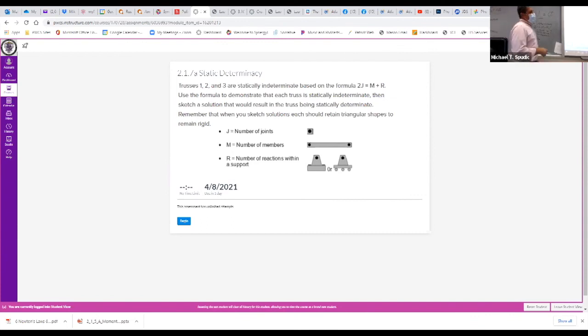Well, what I'm trying to say is this. I'm going to ask you if something is not statically determined, what can you do? And you say, oh, well, you could add a member, or you could change a pin to a roller, or change a roller to a pin. So I'm going to have these options. The only thing I'll say is this: if you have one that's a roller over here, and another one that was a pin, and you say, oh, you could change a pin to a roller, if you all of a sudden have two rollers, it would just fall down. Does that make sense? So use some common sense when you answer that part. But I'm going to say, if it's not statically determined, what could you do to make it statically determined? Okay? All right, ladies and gentlemen, that's what you're going to work on today.